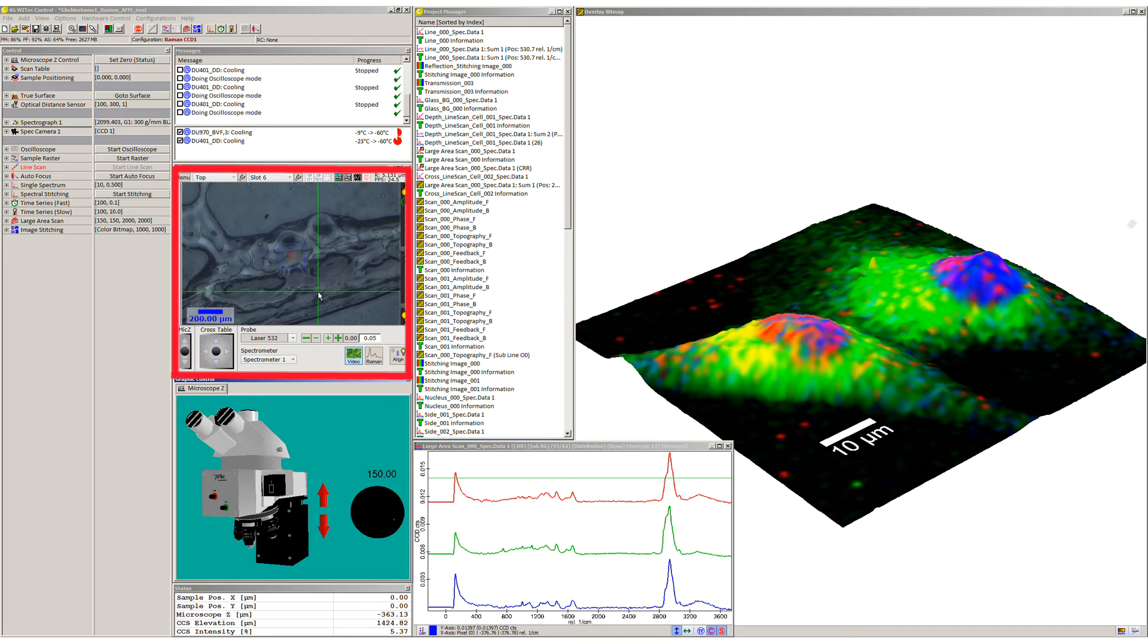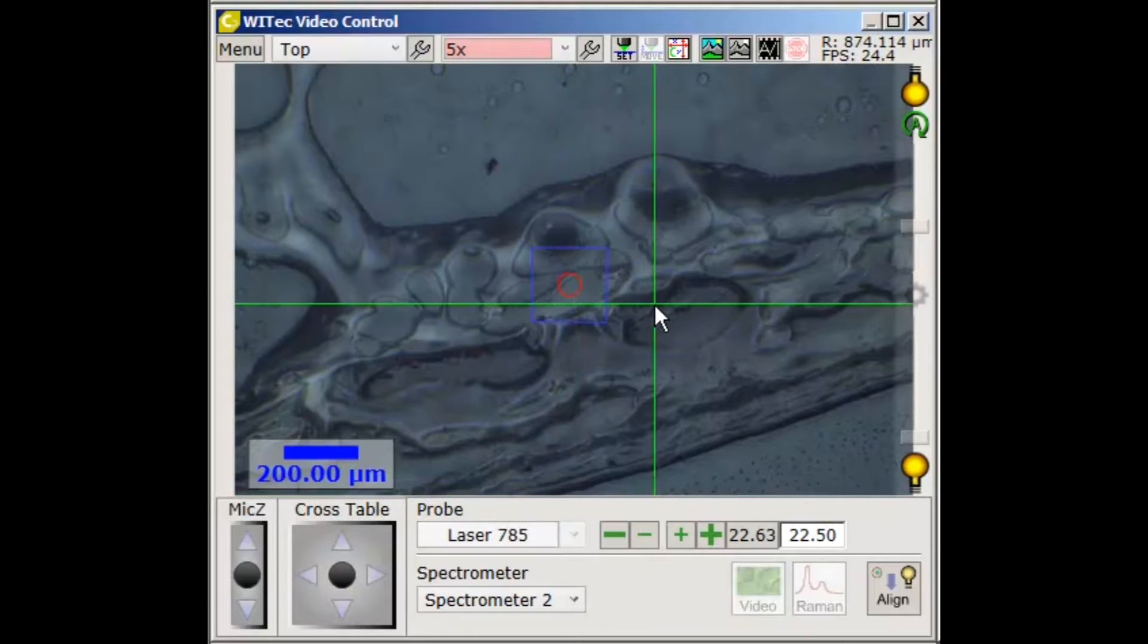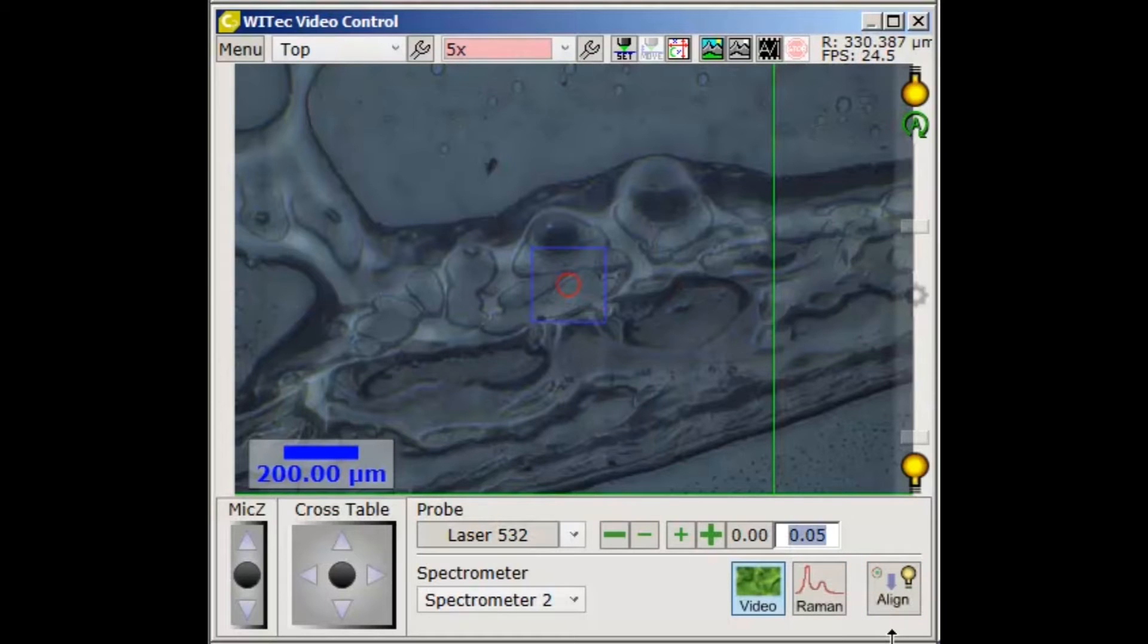With the video control app you can choose which laser you want to work with as well as its power. So for example for the 785 nanometer laser we can choose 212 milliwatts and we get 212 milliwatts or we can choose a lower power like 22.5 milliwatt and we get 22.5 milliwatts. You of course also can change the laser wavelength by just selecting the other laser here the system now automatically changes the laser wavelength and also here you've got the possibility to choose your laser power for example 42.5 milliwatts and we get 42.5 or 1.1 milliwatts we get 1.1 milliwatts you can also go lower laser powers even 0.32 milliwatts and we get 0.32 milliwatts.